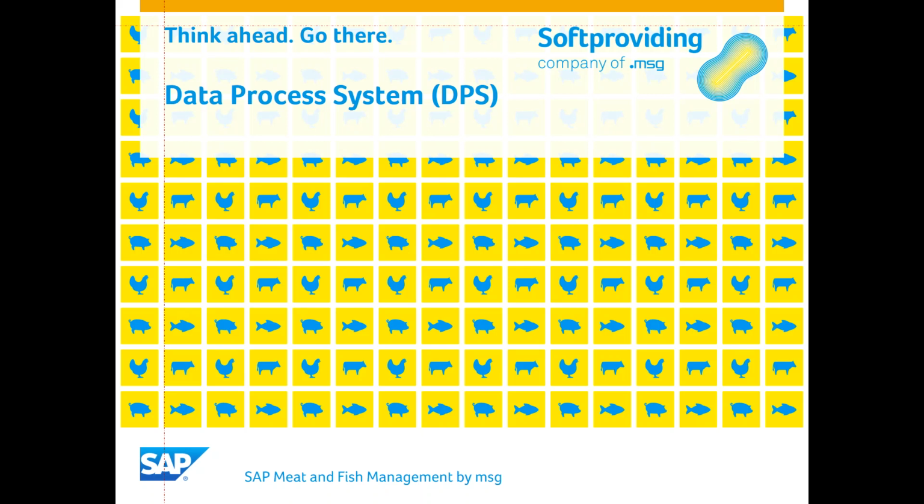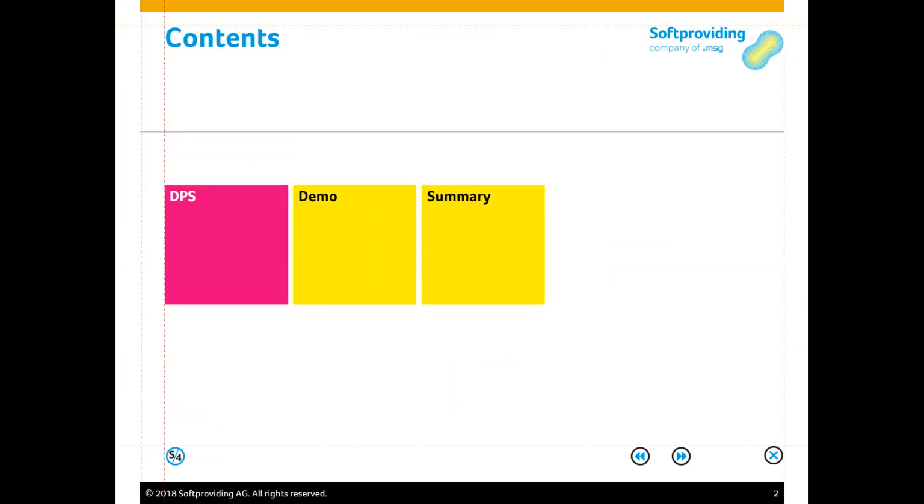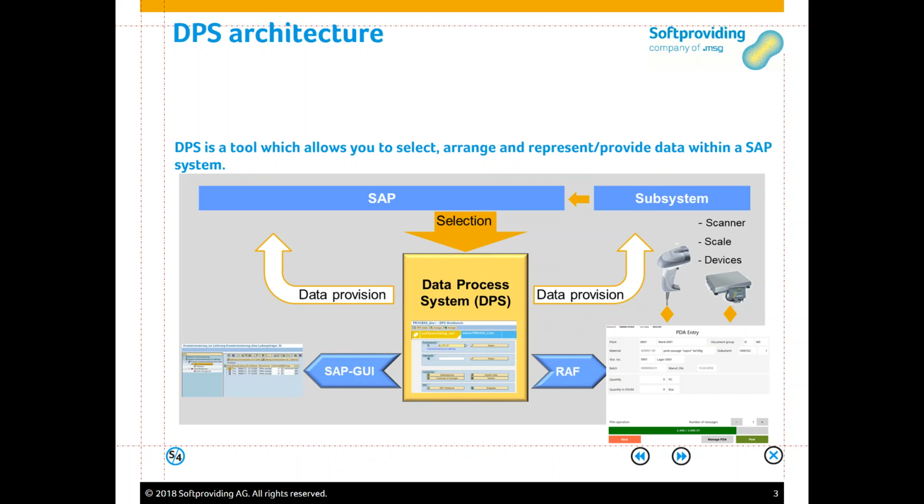I want to show you today the Data Process System, DPS, tool of our software. So let's go directly into these few slides. In this video, I want to show you a little bit what this technology is, then directly a demo on the system, because this is the concrete example of how it works, and afterwards a little summary of this tool. So let's go directly to the first slide.